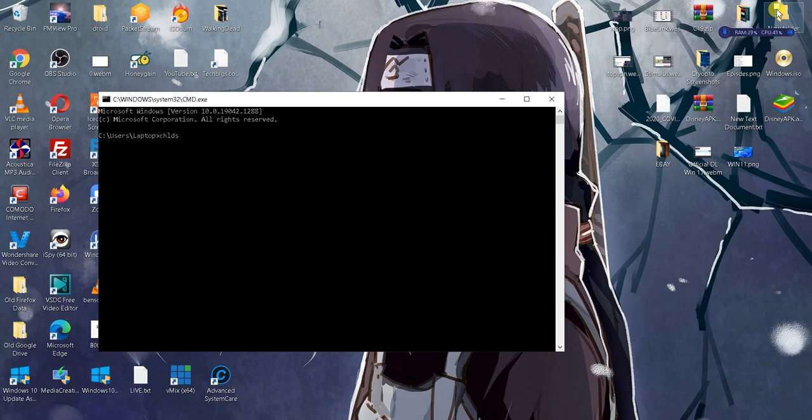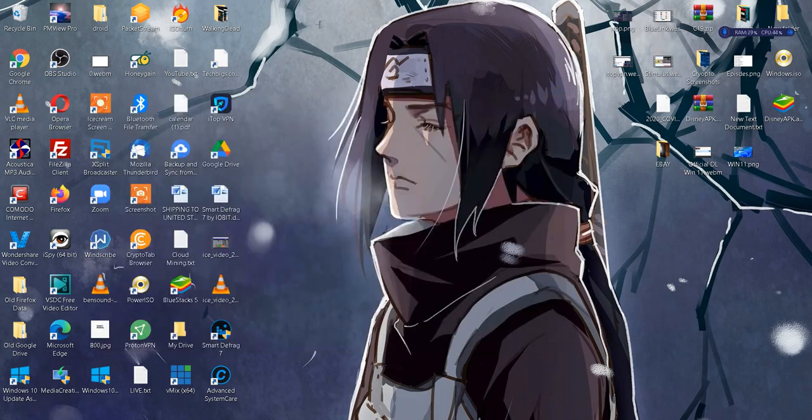If you really want to make sure your computer is okay, then this is the option to go. This has saved me tons of computers and laptops in the past. Now, when I hit it, it's going to say access denied, you have to invoke the utility running. I have to run it as administrator.